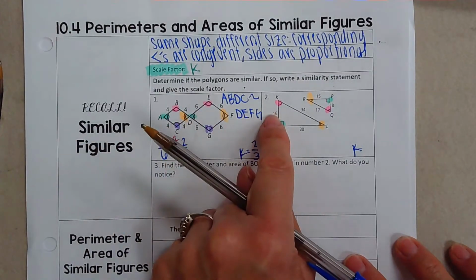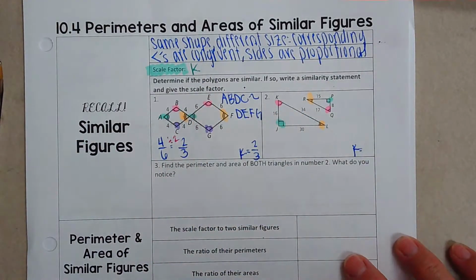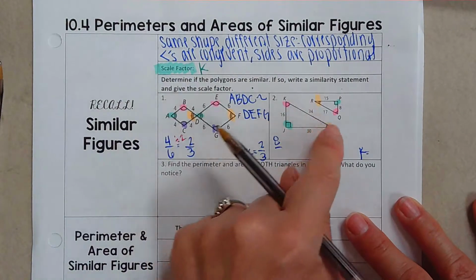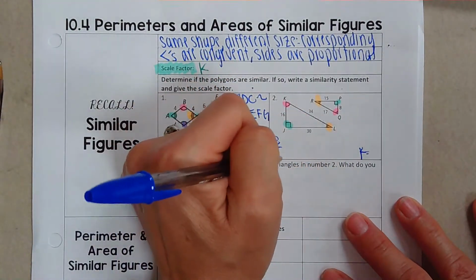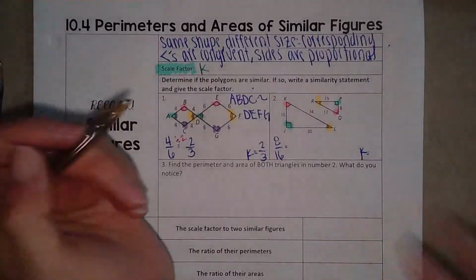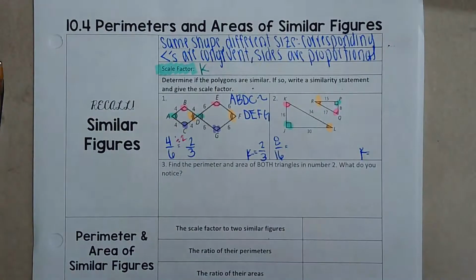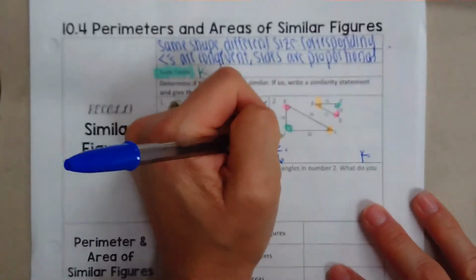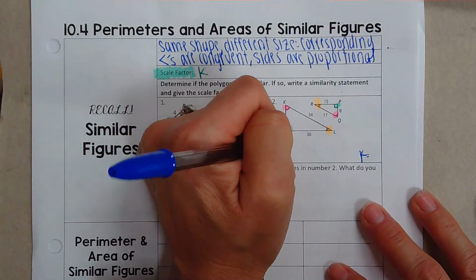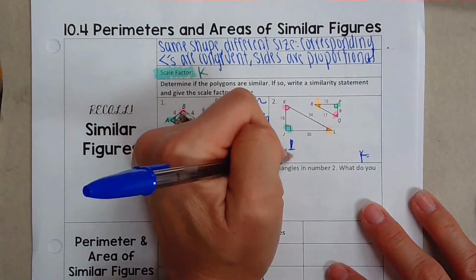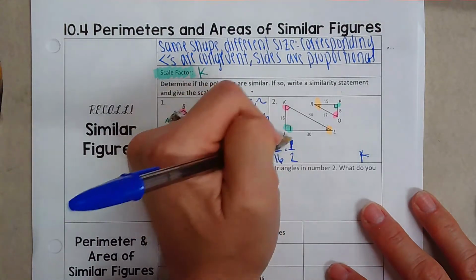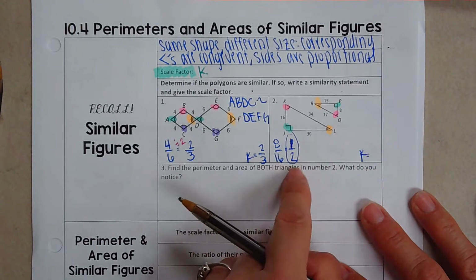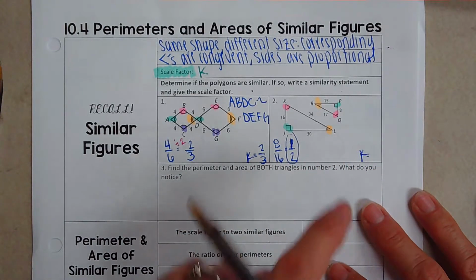Okay, next up, this one is a little different because you notice the sides aren't like 4 and 6. They're not like 16 and 8, 16 and 8. It's not the same. So what I'm going to do is start with my smallest side, which is 8. I'm going to find my other smallest side over here, which is 16. Okay, I'm going to reduce that if possible. Hold on one second. My lights just turned off. Okay, so those are both divisible by 8. So 8 divided by itself is 1. 8 divided by 16 is 2. All right, so now we just want to make sure that all of the sides simplify down to 1/2.